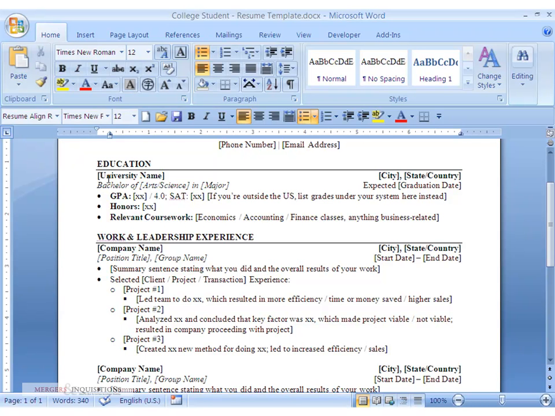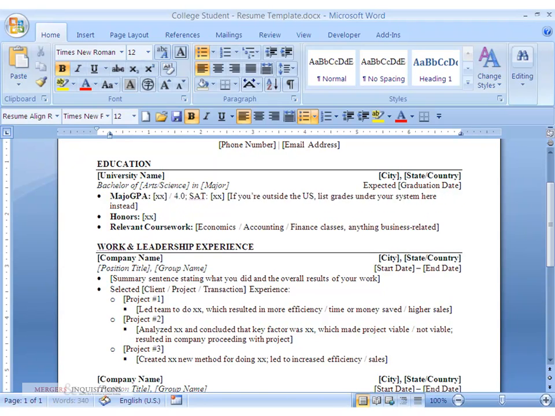Now, if it is low, you can sort of disguise it by including your major GPA as well. So right here, you could say major GPA, and hopefully that's higher than your overall cumulative GPA. You could also list something like second year GPA or junior year GPA, and that's if you've shown a strong trend of improvement. That's a bit more of a stretch, so I would probably not do that unless you have a really unusual situation. Usually the safer best bet is to just show your major GPA right here.